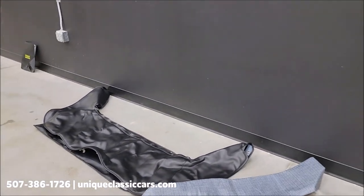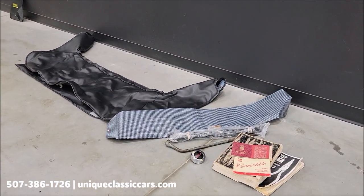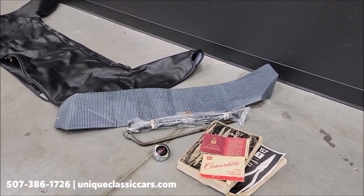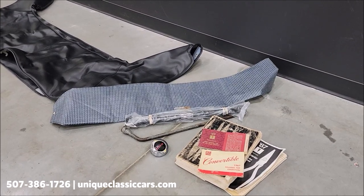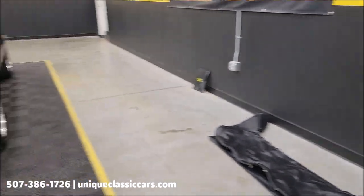You can see it has clips that go around the trim pieces in the rear. I'm going to leave it for the next owner that wants to put it on, just because that is a nice paint job — we'll leave it up to them as far as putting that on and off, or maybe they don't want to. Also you can see some service manuals are going to go with it, and then the owner's manual and an extra center cap.